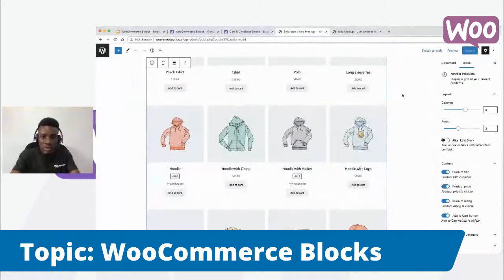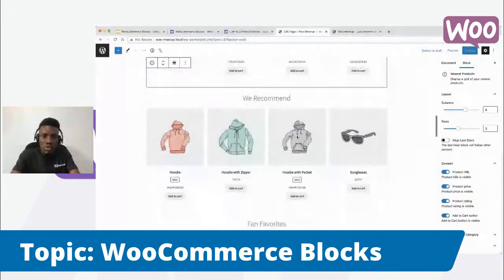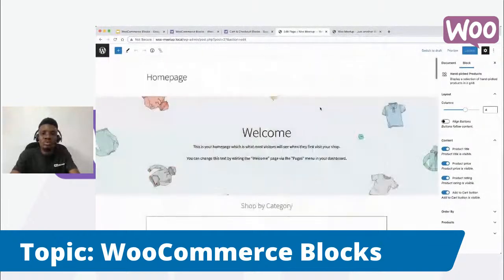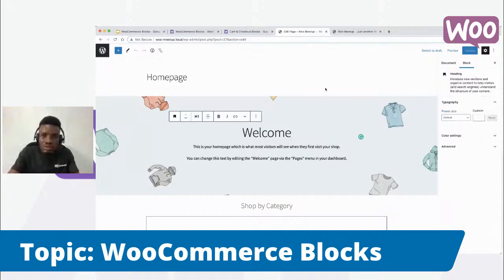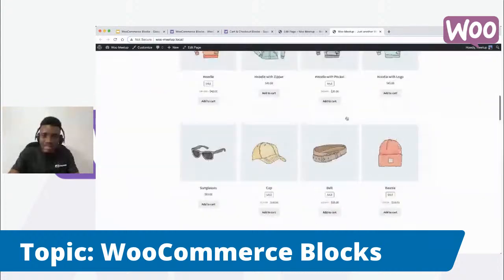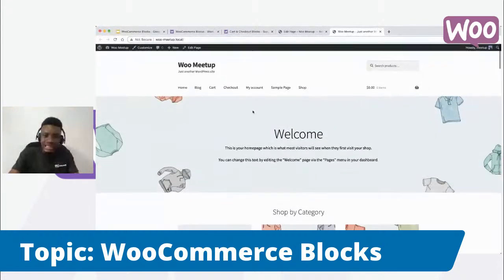So this is the newest product block, which is a WooCommerce block. So all the contents you are seeing here are WooCommerce blocks. But aside from WooCommerce blocks, WordPress also has some general blocks for publishing content with WordPress. But our focus for today is on WooCommerce blocks, which are blocks you use when you're creating a WooCommerce powered site. Maybe you're trying to create an online store or any other e-commerce platform. So this is what I'm going to do to show you how simple it is to use these blocks to create a website, just like it's done in the Storefront theme.